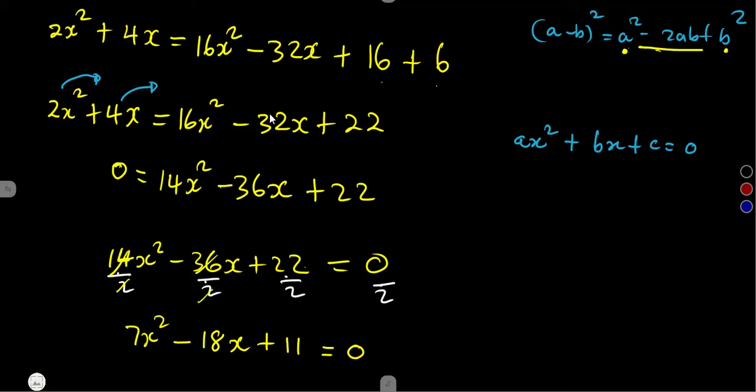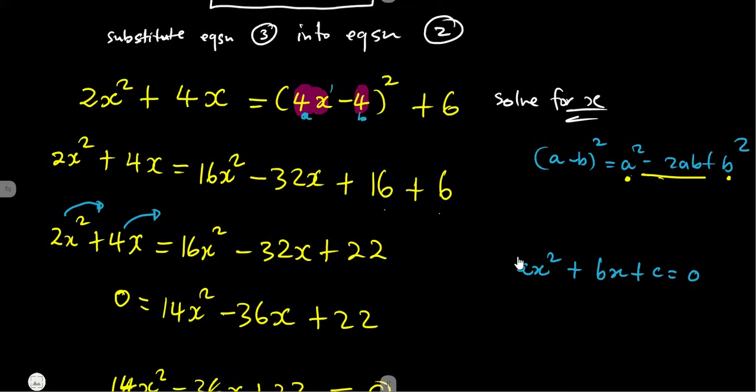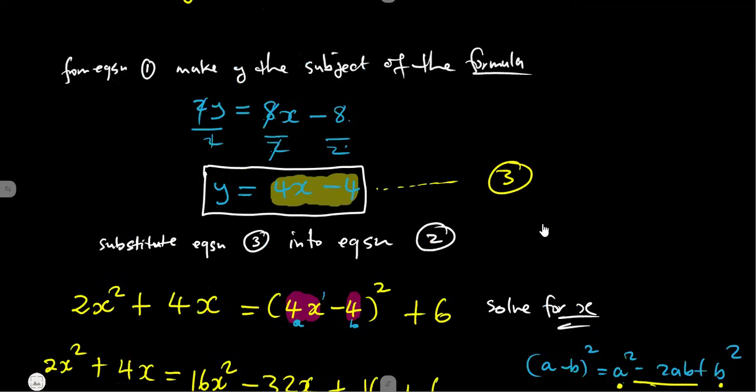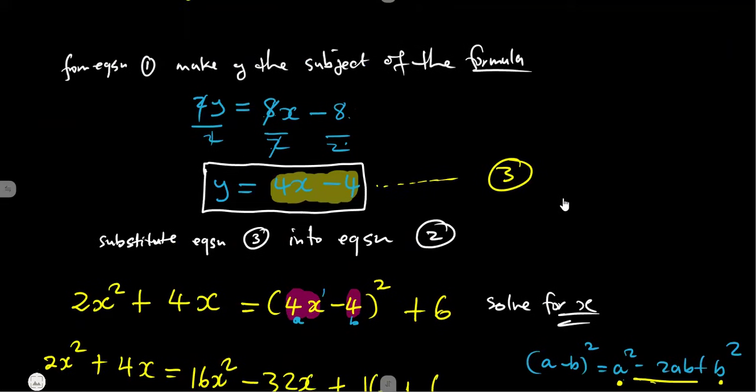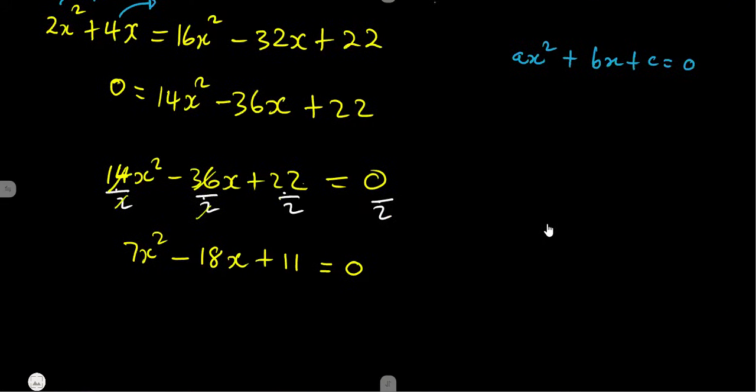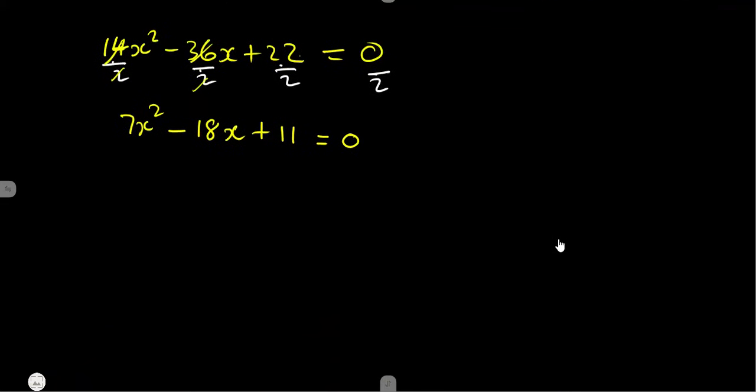We can use our quadratic formula. It is up to you. We can use our factorization, but as we are working with simultaneous equations, there's no way that they are going to give you equations which will lead to decimals, where you will end up having your answers to 2 decimal places. You are going to be having exact values. Yes, they can be like that, but those numbers can be expressed as fractions, meaning to say they are rational numbers.